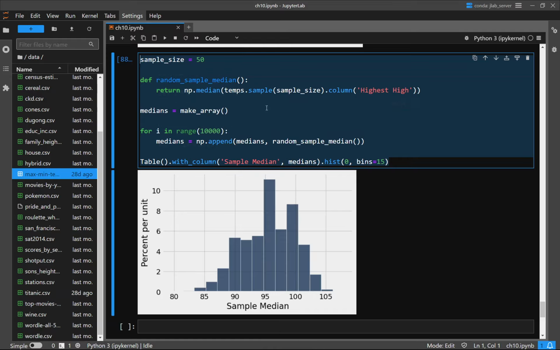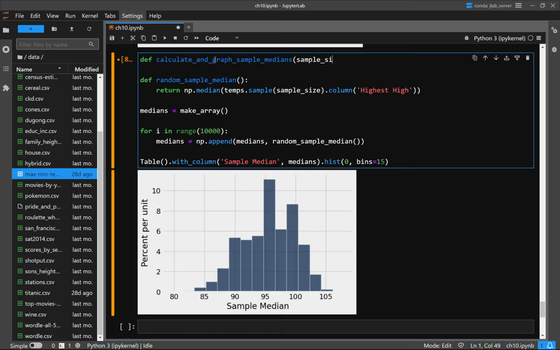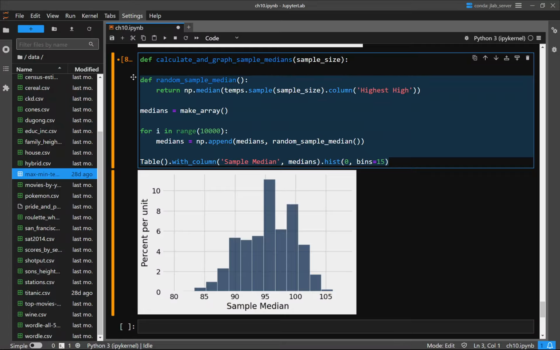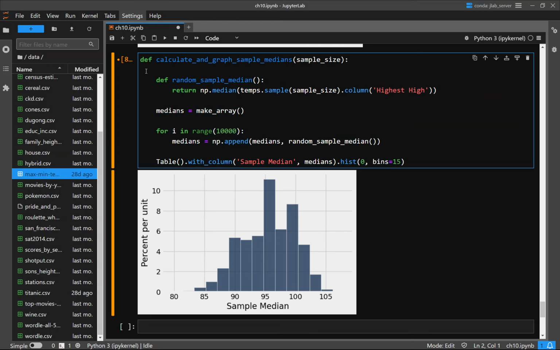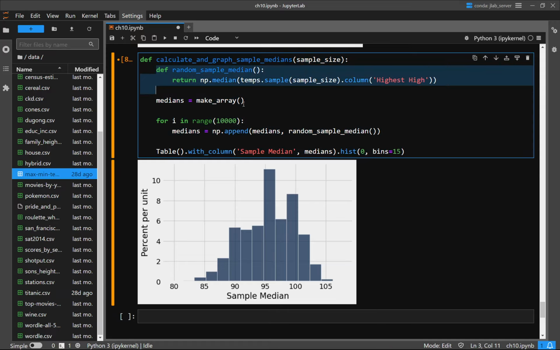It's got a function in it already. I can turn it into its own little function. Let me show that to you. It's really weird and kind of cool to think about. So let me make a new function called, I don't know, what is this process? Calculate and graph sample medians with a given sample size. Look at what I can do. This is going to make you feel a little uneasy. Well, I can indent all of this, because what is this but code I want to run, right? Whenever I say this name and give a sample size, it'll have a value, and it will use that sample size in this inner function definition.